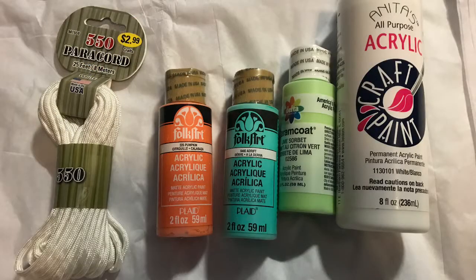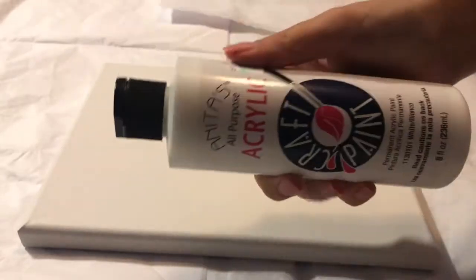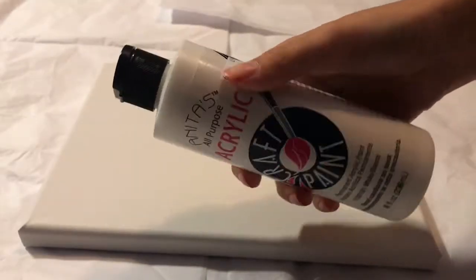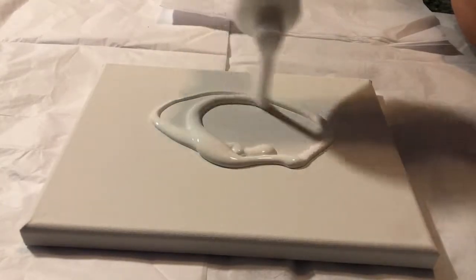Then your paint. You can do white as your background or black, it doesn't matter. So any size canvas really you want. Most people have to get thinner for their paint for the background. I didn't have to do that because this paint is already pretty thin. Spreadable, it's pretty easy.